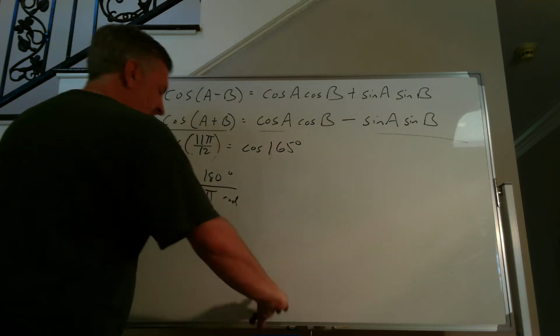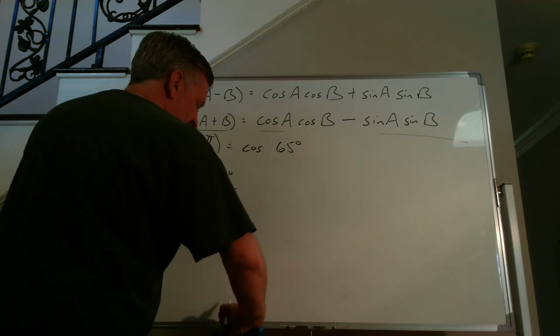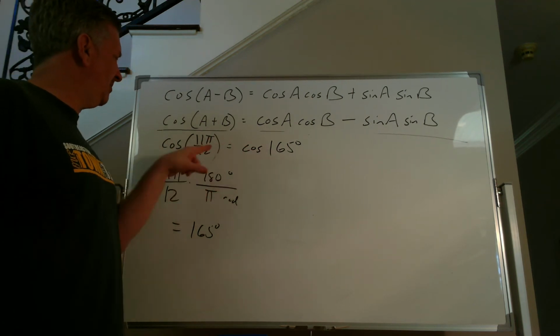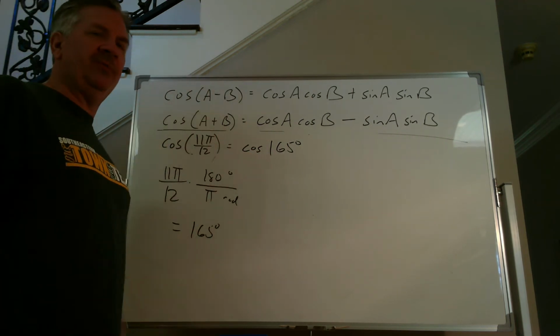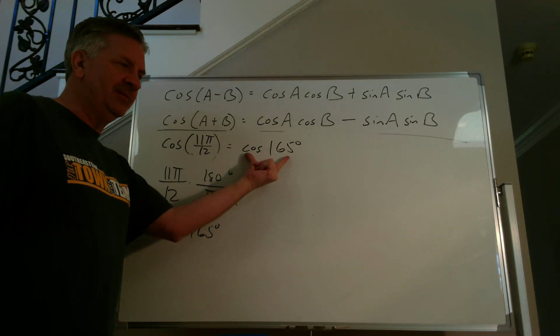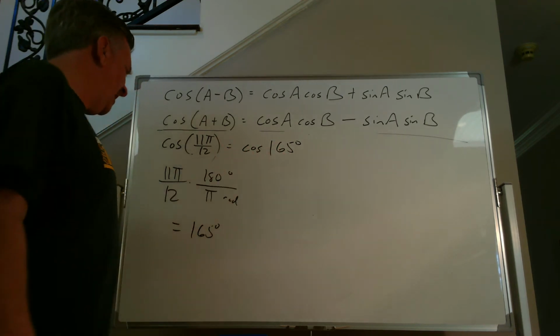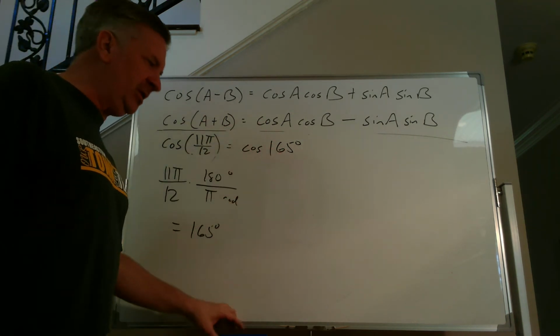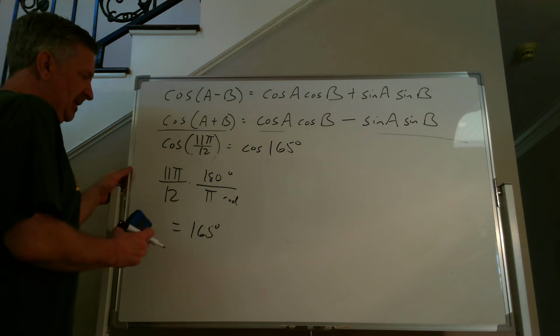Okay, now please realize, this is not the end of the problem. I can't tell you how many times students will do the conversion and say, I'm finished. No, the problem wants you to find the cosine of 165 without using the calculator again. It says find the exact value. So this is not the end of the problem, just converting to degrees. Okay, that's just to help us get to the end.